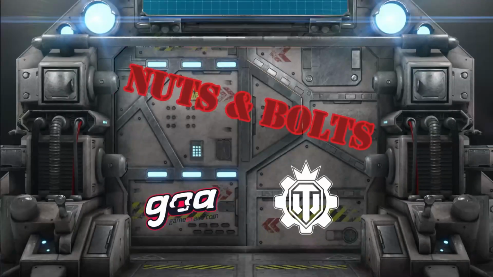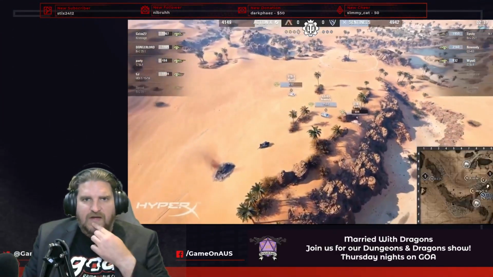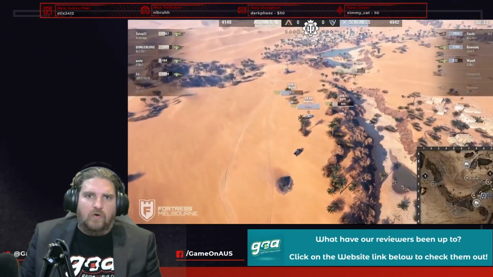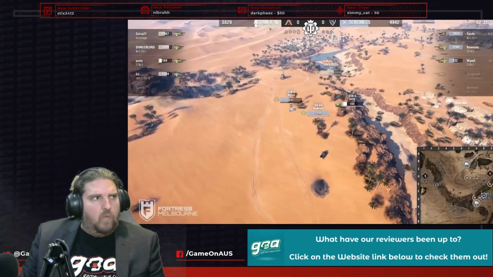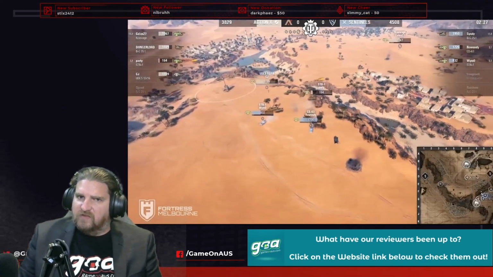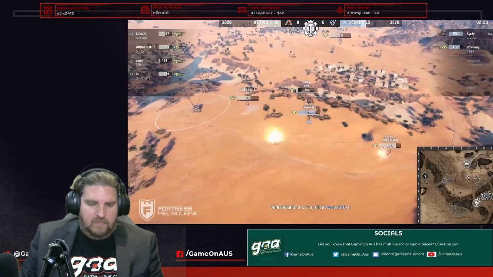Second game, this was my one for pick of the round, and it did have some pretty good action in there and got pretty close in times. But this is Action X versus Sentinels. Action X with 2 wins and a draw. Sentinels with 1 win. I think they had two draws and a loss. So this one was looking to be a pretty cool game here.